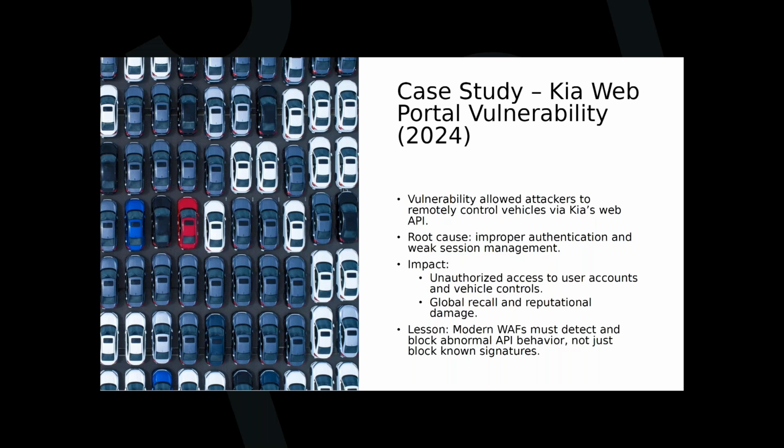So the root cause of this case is improper authentication and weak session management. That means a hacker can hijack the session, override the permission, and then take over high-privilege control through the API. So the impact is unauthorized access to user accounts and vehicle controls, a global recall, and reputation damage. Well, that's scary. At least for me, I won't consider something similar anymore.